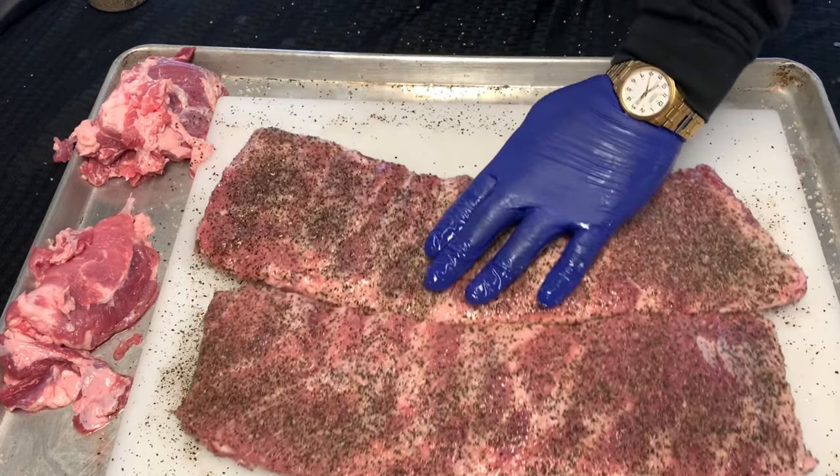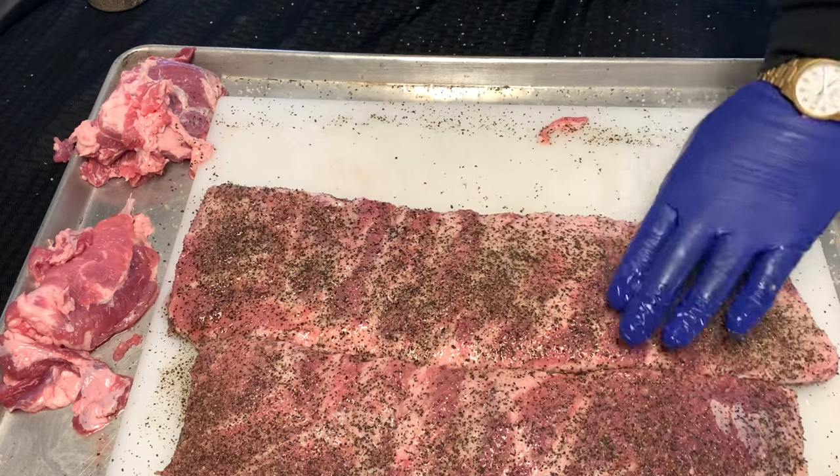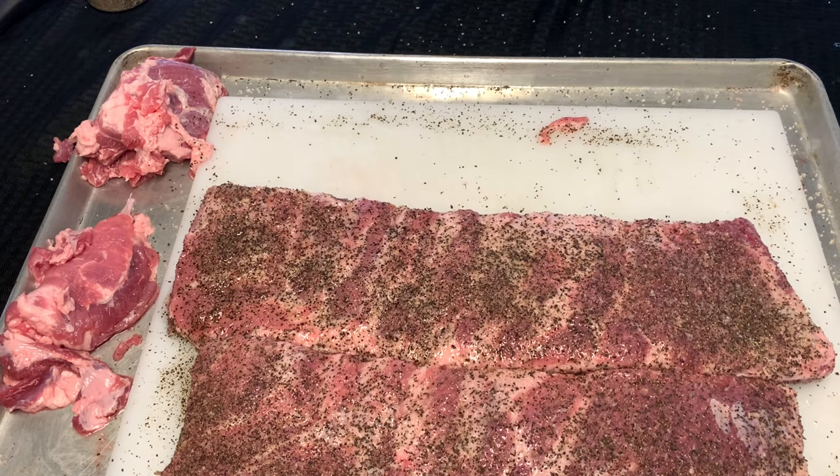I'm letting them hang out. I'm gonna get these little scraps seasoned. While these hanging out, I'm gonna go get the grill fired up. We're using the Pitboss grill. And we're going ahead and get that fired up, okay? I'm gonna get the rest of these scraps, I call them, seasoned up, all right?